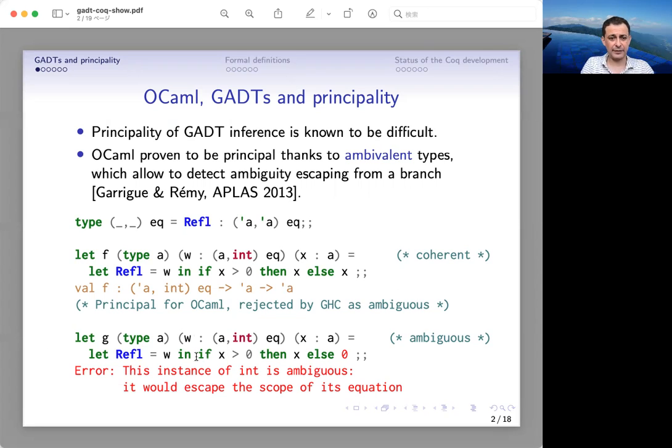On the other hand, if the if expression is changed to return 0 in one case, since x was supposed to be type a, the if expression itself is typeable, with a in one case, int in the other. Both are compatible since we have the equations, but since we cannot choose which one we should be returning, this is deemed ambiguous.